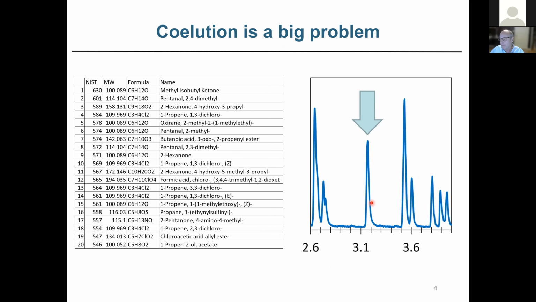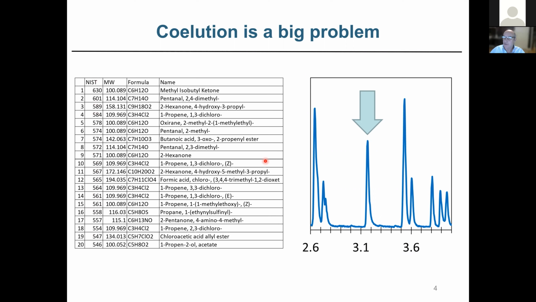You do see a little bump on the side. Maybe it's a mixture peak. If you just perform a search on it, you'll get a hit list with very low search values, which indicates a poor match. And the problem is, of course, this particular peak is indeed a mixture peak.